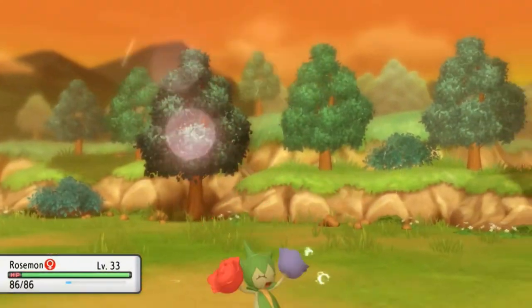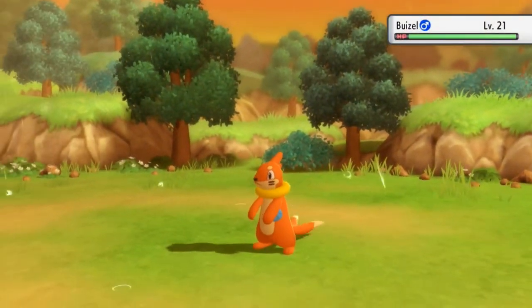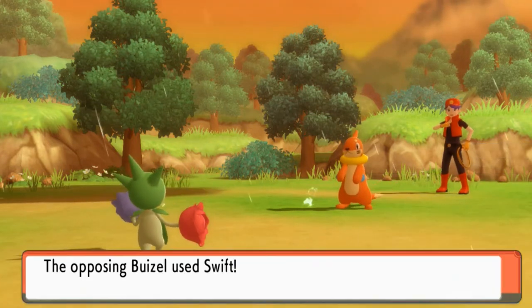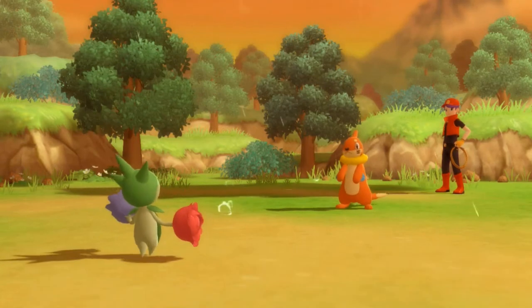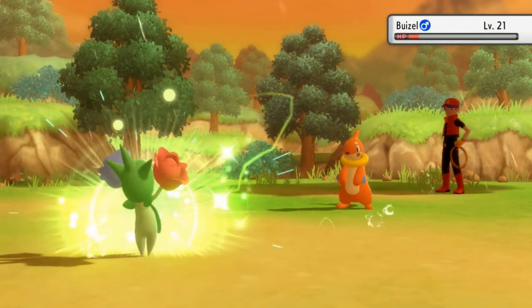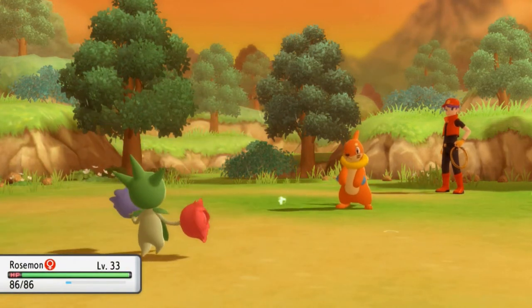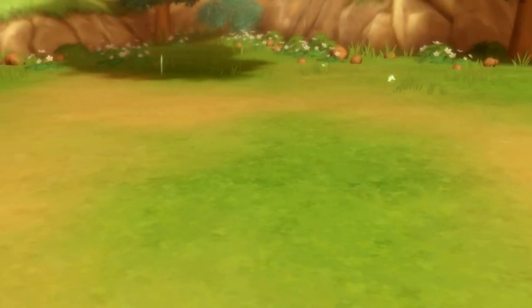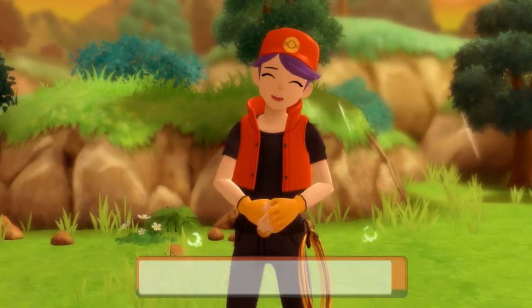Alrighty, alrighty, alrighty. Here we go. Rosemont taking on his Weasel. And Rosemont's waiting for the directions right here. So here we go. There goes a Swift attack. So here comes a Giga Drain for the win. And Weasel, no more. Okay, alrighty. And just like that, Taylor has been defeated. He's just like, oh, wow, the energy burn. Yes, it is an energy burn.